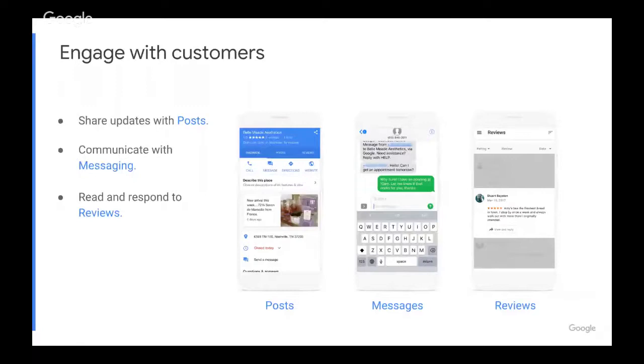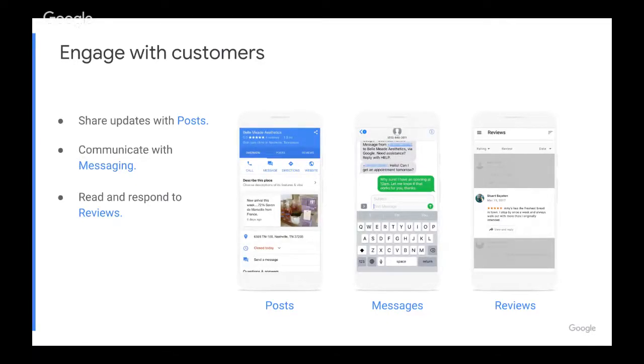Posts is a fantastic new feature of Google My Business that allows merchants to post live updates directly on their Google Business listing. Posts allow you to communicate in new ways with potential customers, to share information, encourage reservations, promote an email newsletter, buy products, and much, much more. There's even a post type for specials now that allows you to offer a coupon to customers that are visiting.